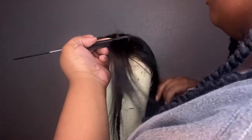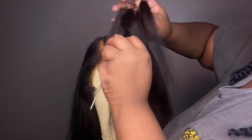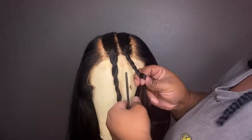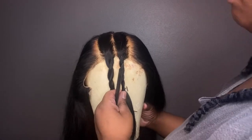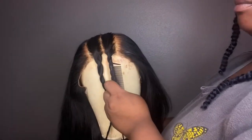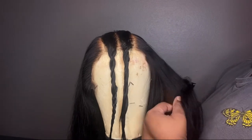So this skunk stripe idea came from Love Reese on YouTube. My girl actually sent me the picture from her video and she was like, this is how I wanted it. And I was like, okay. So I went ahead and watched her video and seen how she did it. And so it definitely gave me more confidence on how I wanted to dye that side part of her head red. But yeah, that is where this look was inspired from.